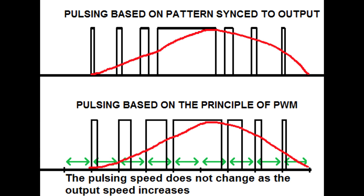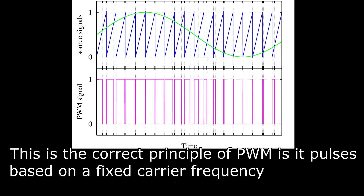There are two main methods of artificial sine wave generation. The ideal method is pulse width modulation — the switching frequency stays the same while the width of each pulse changes, and that's how you change the percentage of power going into the motor to create your artificial sine wave. With this method there's not much to be heard, because the sound stays exactly the same all the time. If you've got a 1000 Hz switching frequency, no matter if the output frequency is 10 Hz or 20 Hz, it will just be a constant 1000 Hz hum.